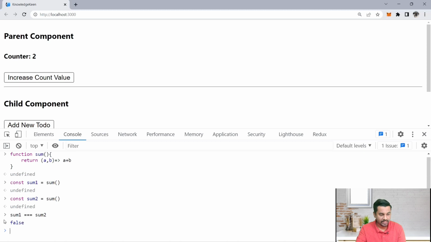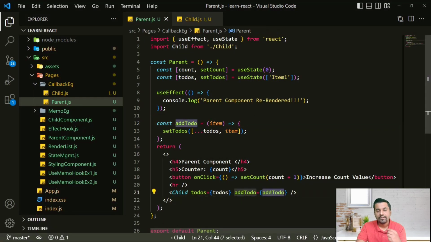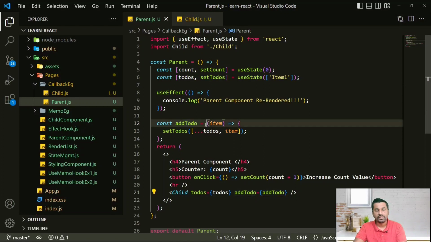In the JavaScript example, sum1 equal to sum2 is false, but using useCallback, sum1 and sum2 would be similar, hypothetically, if we equate it in React. So every time my function is re-rendered, my callback would point to the same value, and hence my child component is not re-rendered. I hope you are able to understand this.